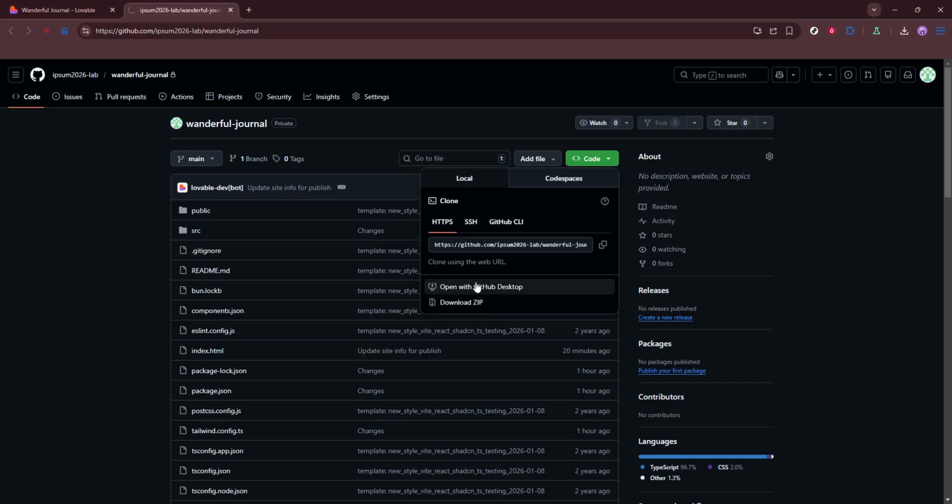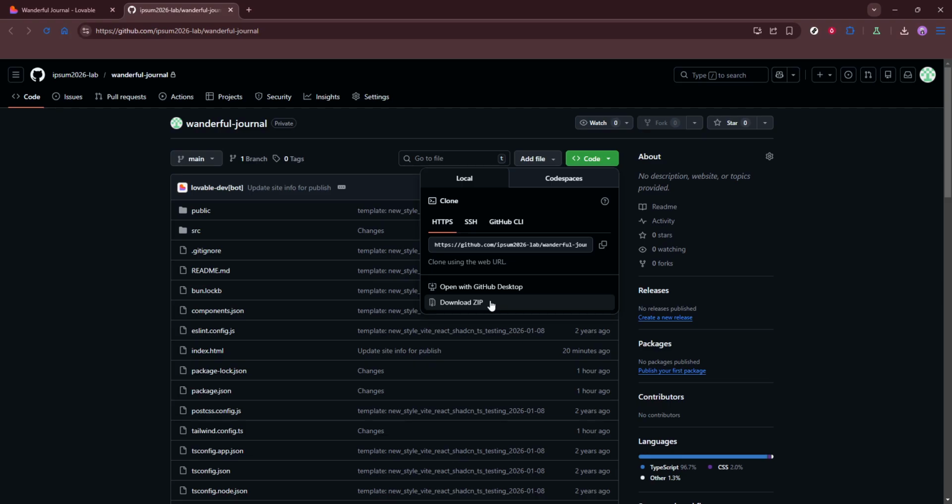With the code menu open, choose Download Zip. GitHub will package the current branch into a single zip archive and your browser will start the download. Depending on your browser settings, you may be asked where to save the file, or it may go straight to your default downloads folder. Keep an eye on the download progress, especially for large projects, and make a note of the file name so you can find it easily later.